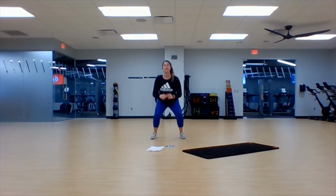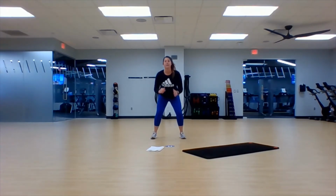Keep those shoulders back. You should be able to kind of pick up your toes. See that? Because I have all my weight in my heels. Picking up my toes does not affect me at all. I have a nice stable base. I'm sitting back in that imaginary chair, but it's like I can't make up my mind. Do I sit in it or do I not? Pulsing up and down. Don't lean too far forward.